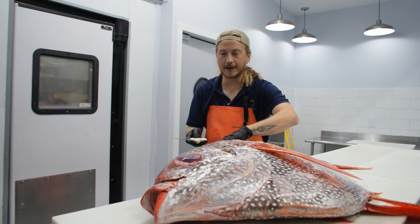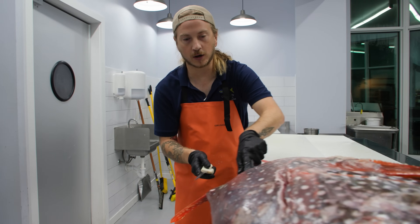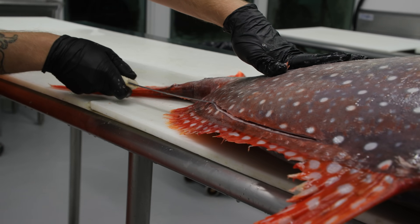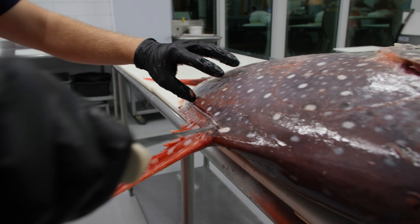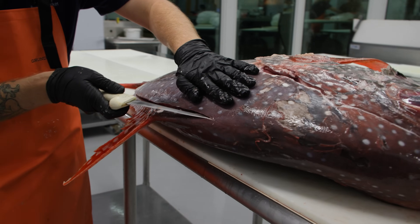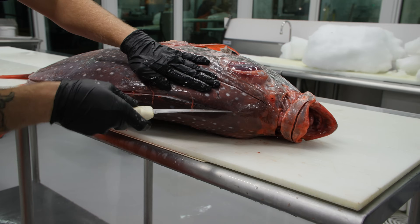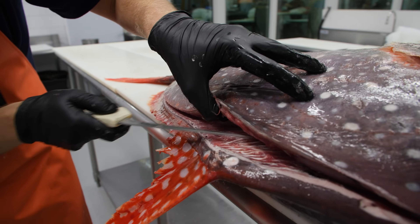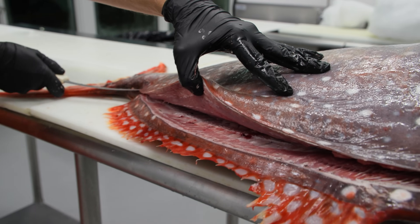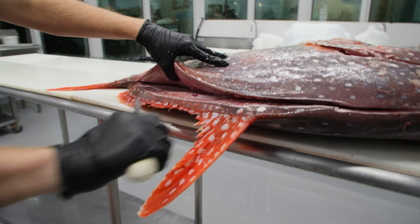After we cut behind the head we're going to work our way down along the entire fish. We're going to start down here on top of the dorsal fin, get a nice little incision and slide down. Down here there's a thick spine that can guide your knife — you don't have that once you get up into that head meat. At first there's cartilage right here, but once you get past that you can see the spine. We can rest our knife down with a little more force and make nice long smooth motions.